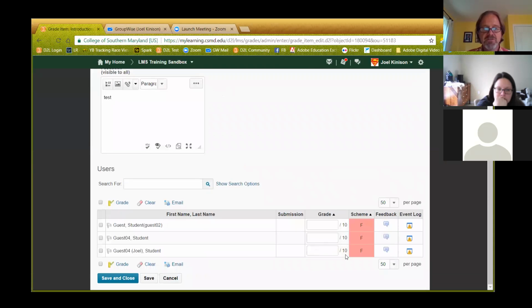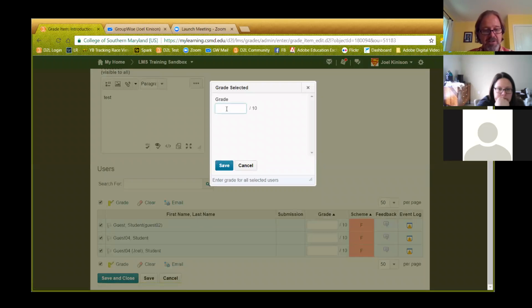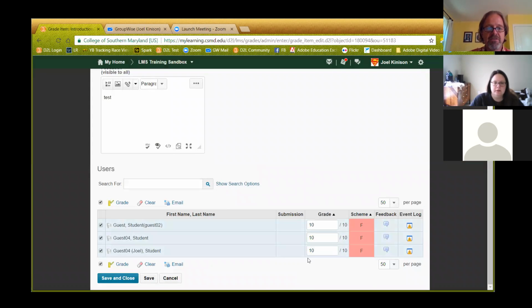If I scroll down, most of you have already seen this where you can enter the grade. Let's enter the grade. If you have 15, 20, 30 students, that gets a little old after a while. But this is what we're talking about, bulk actions. Up in the left-hand corner, right in front of all these rows, I have the bulk actions. If I click on select all rows here, and just pretend this is like 30 students, I can click on grade and give them all the same grade. So I can just put 10 in there, click save, and it pops up for all the students.